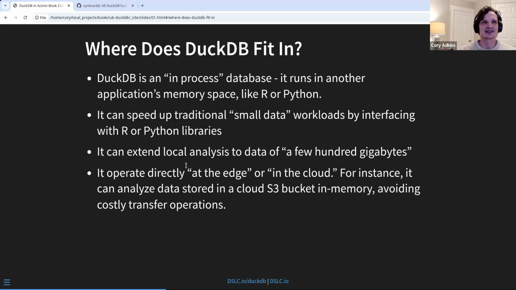The authors describe an instance where they have an S3 bucket, an Amazon-hosted data set basically stored on Amazon's cloud storage. Instead of transferring that data, which would cost money to analyze elsewhere, they're able to load that data into memory in, I think, a virtual machine running Python. They didn't say this; I was guessing. Then they do the analysis directly there without having to do these more costly transfers. So you could potentially save money and time in the cloud.